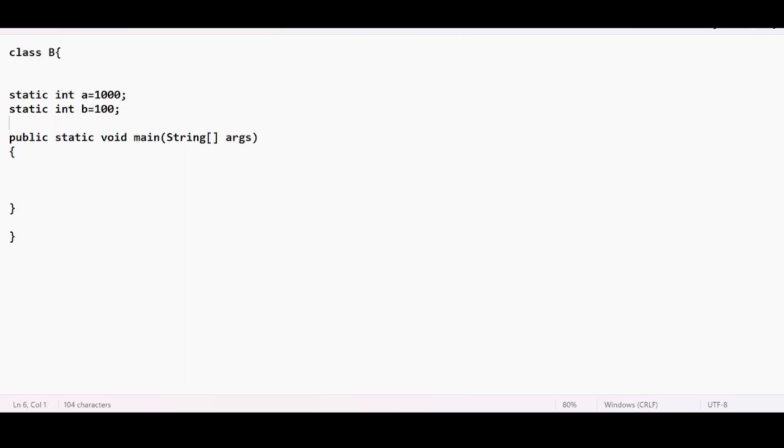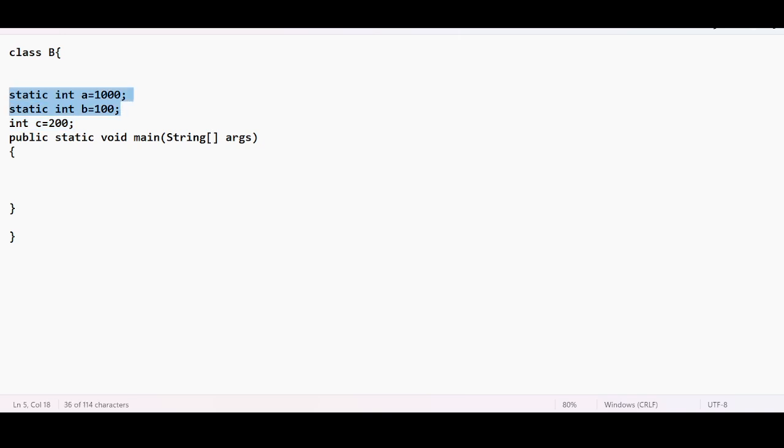See guys, if I am saying something like integer c equal to 200, so this is the instance variable. This is a non-static variable, instance variable. Until and unless you create an object, there is no scope for this data. Only this data will be recognized when you create an object, only when I do obj equal to new b, right? The instance variable will be recognized and placed in the object. If you are not creating any object, there is no scope for this.